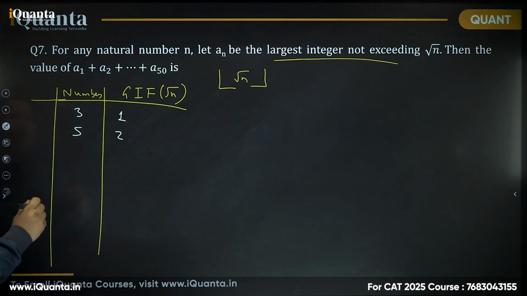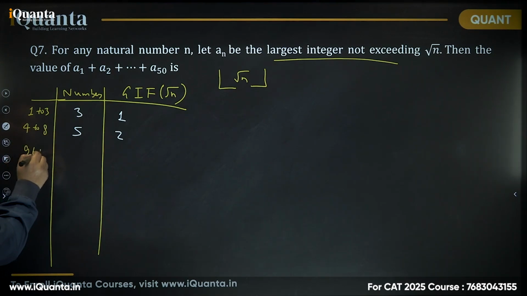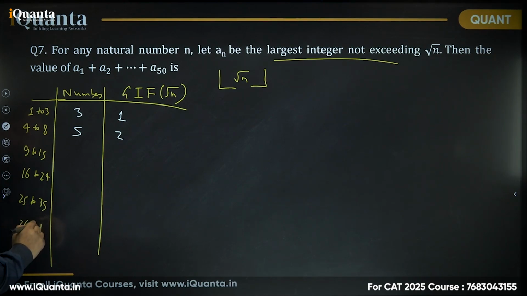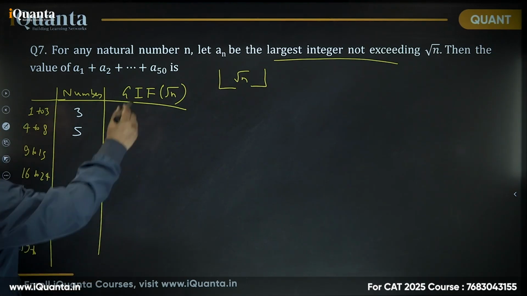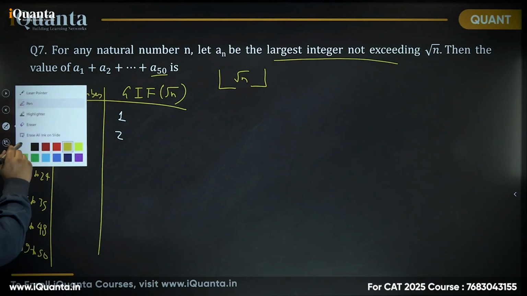In case you want to have a pointer, I'll just write here. These numbers are 1, 2, 3. These numbers are 4 to 8. Then we have 9 to 15. Then 16 to 24. Then 25 to 35. At every perfect square, I'm starting this counting. It should be till 48, just before 7 square, but here we have till 50 only. So I put 9 to 50. That's it. Perfect. Let's count the numbers now.